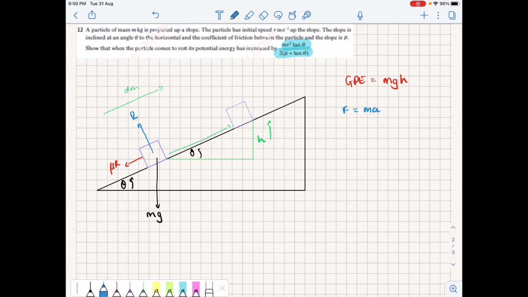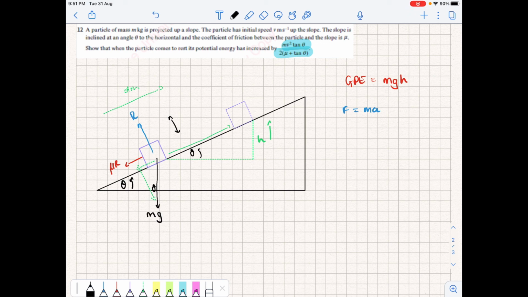So we have multiple forces, right? The weight force can further be broken down into its two components. So we're going to have the force perpendicular to the direction of motion, and we'll have another component in the direction of motion. Okay, remembering that this angle inside here is also theta. So the first thing we need to do is resolve perpendicular to the direction of motion. So in other words, we're going to resolve in this direction first. Right? There's no acceleration in this direction because it's not in the direction of motion, it's perpendicular. So our forces are going to be equal, right?